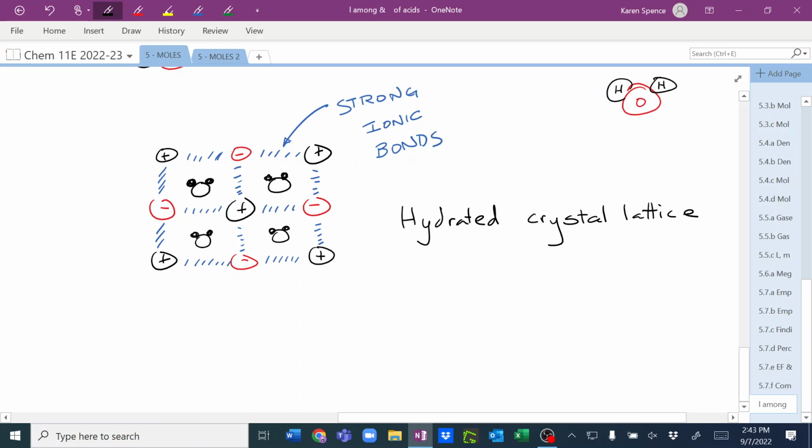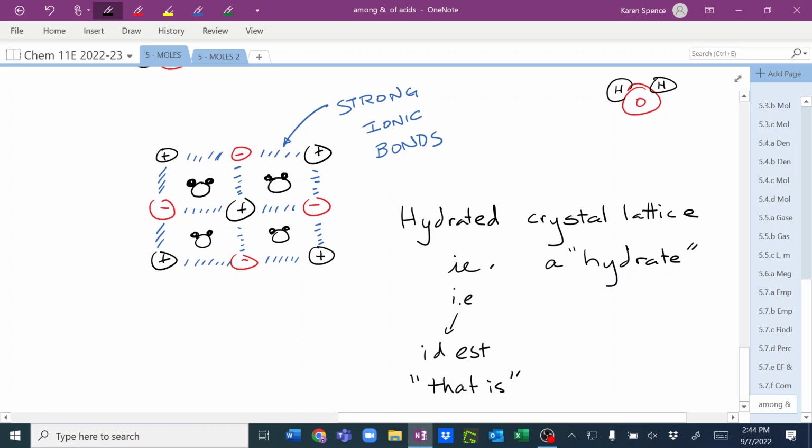In other words, it is a hydrate. You guys know what the meaning of IE is? IE stands for id est, which is Latin, which means that is. So if I ever say IE, that means in other words, that is. You'll see me use it a lot. So IE, it is a hydrate. A hydrated crystal lattice is what we call a hydrate.